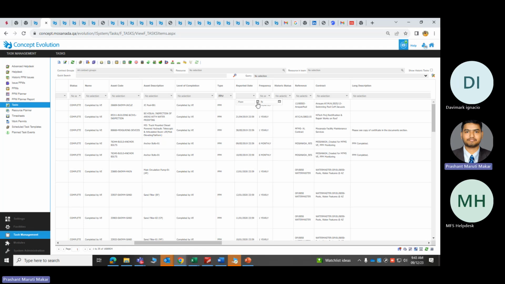Okay, from reported date, that means from that date the PPM will start. So suppose I want to see all the PPM tasks in the December month. How will I apply the filters? I will click on the 1st of December. For each date column, you will have two options. First you have to select from, and then you will have to select the to, that means till which date you want to apply the filters. So I have selected the whole month, right? From 1st of December till 31st of December. Understood?